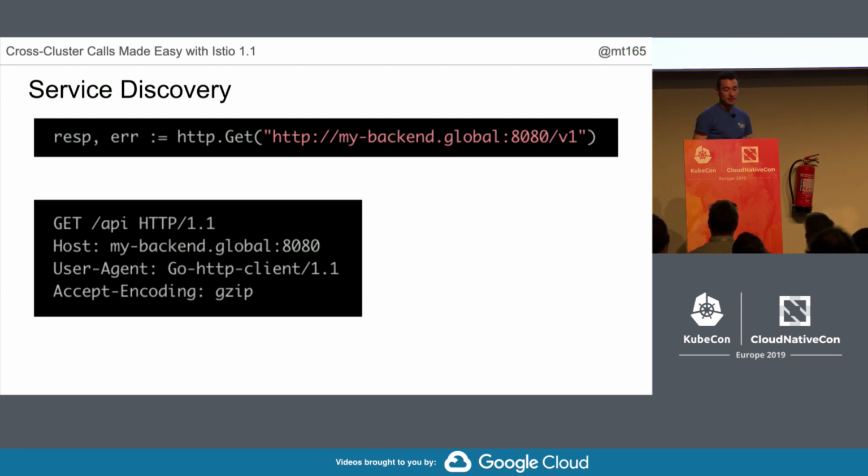The problem with this is that almost any actual library that you defer to do network calls, including the Go one, the first thing it's going to do with a URL like that is look my backend.global up in DNS, because it needs to know the IP to connect to, right? And this is pointless because, as I say, you can aim it at any IP. IP tables is just going to intercept it straight away and look at this host header. So it'll take that name and put it in the host header, but it also wants to look it up in DNS. That's not going to work because there is no such name.global.